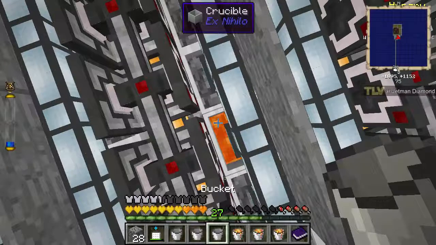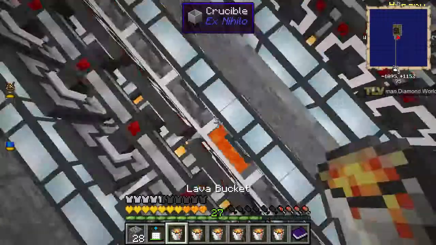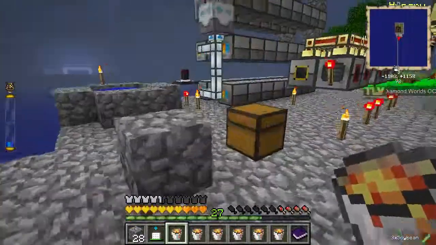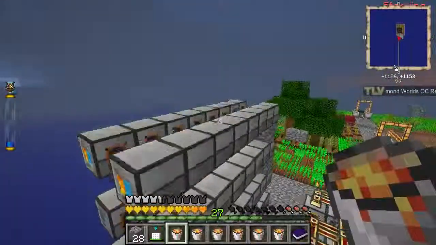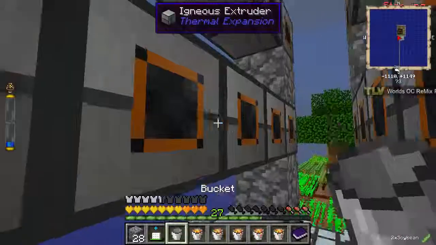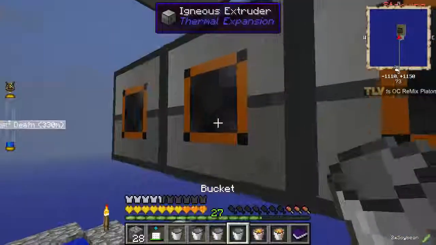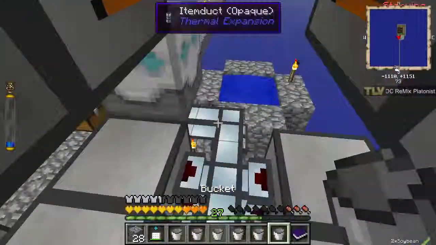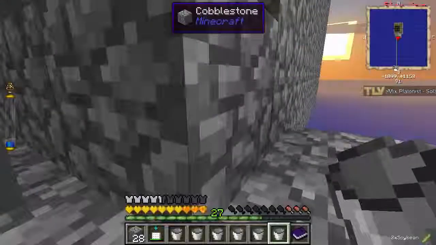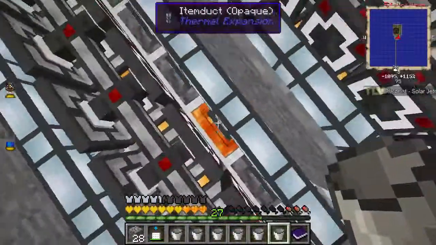More lava, please. These crucibles generate so much lava, it's almost a little OP, I think. Almost. It's pretty good, I like it. They have helped us quite a lot. There we go. Just one more row, so 8 more and we're done. And we just hook them up and we're gonna get much more cobble.